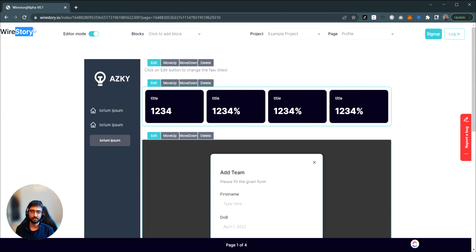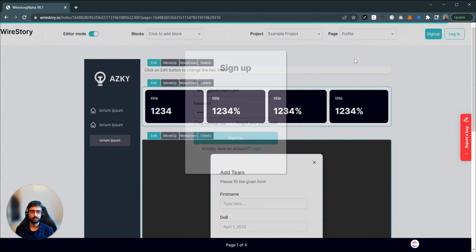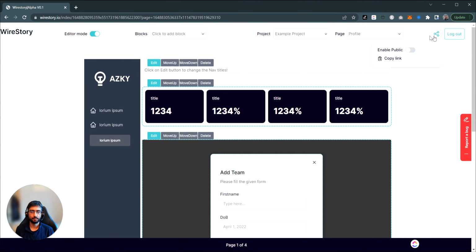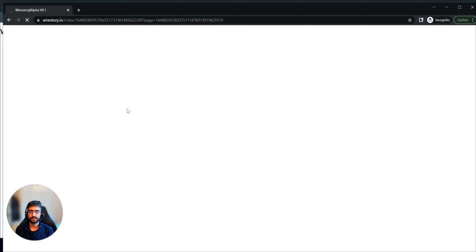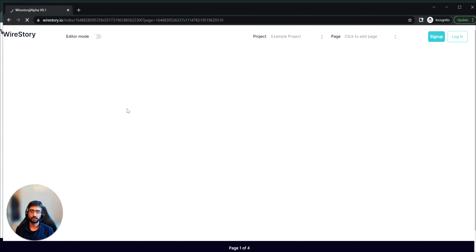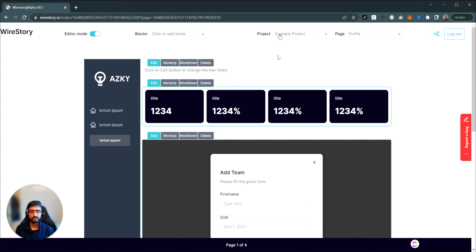The story part isn't here yet. We're thinking of adding it. So you can sign up and take ownership of this, and you can also share a public URL. So once there's a public URL, anybody can open. So I'm going to open in incognito mode, and I'm going to open this. So this is like a shared view of that particular project page, and left menu dashboard with tiles and everything. And I can close that, I can share, and I can just save more projects, more everything.